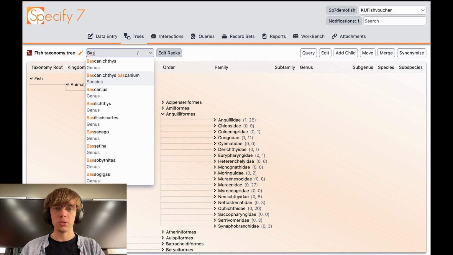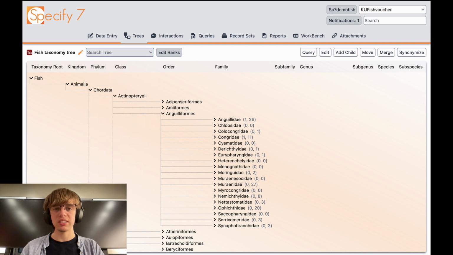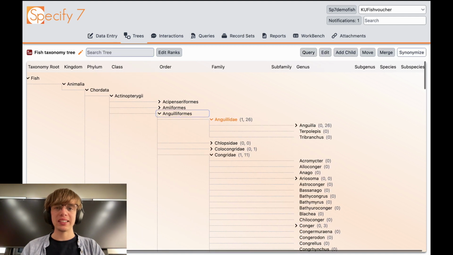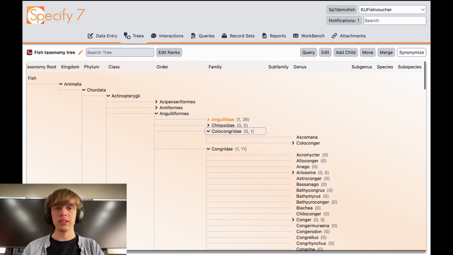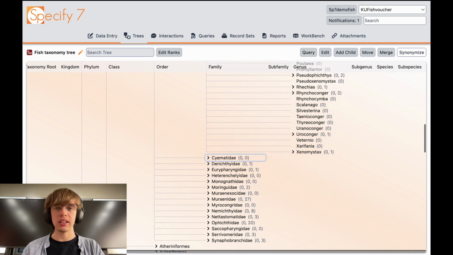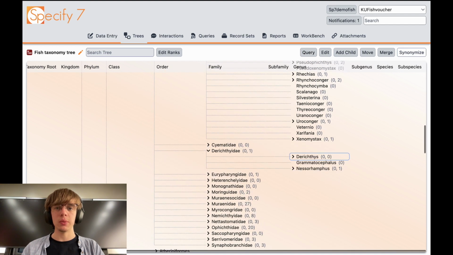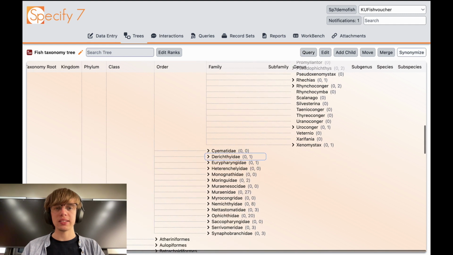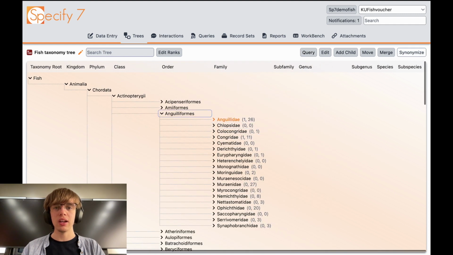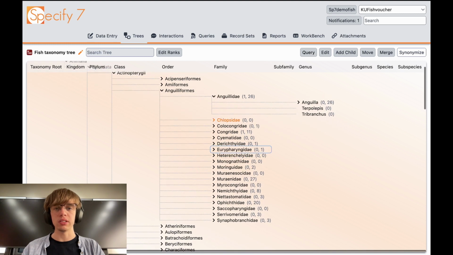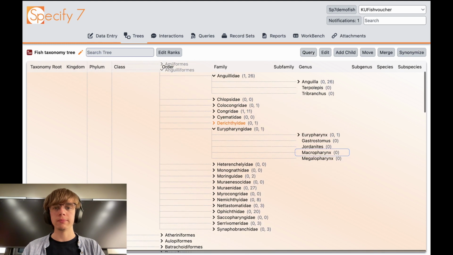If you are a screen reader user, you will also notice that when you do a search, the screen reader will announce how many search results have been returned and which search result is currently selected. And Specify tries to reduce the need to scroll manually by automatically scrolling through the selected tree nodes when navigating the tree using a keyboard. Similarly, when you run the query, Specify scrolls down to the query results automatically, but you can disable this behavior if it conflicts with your accessibility software or if you find it annoying.